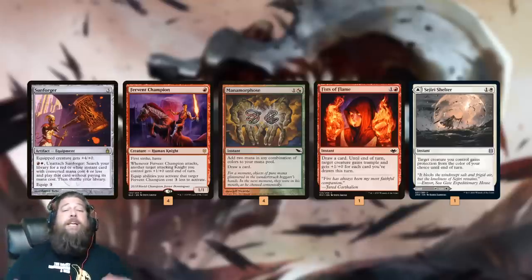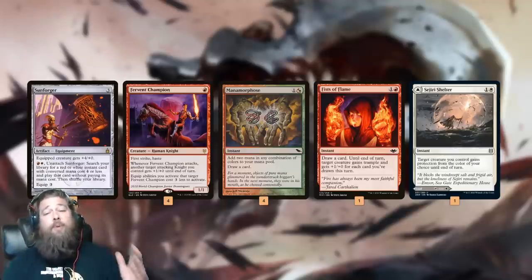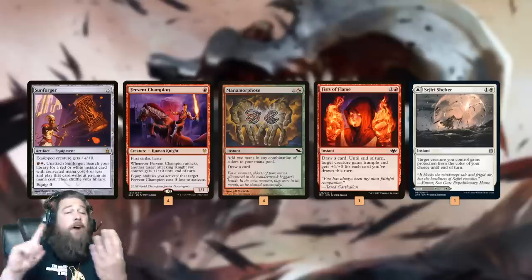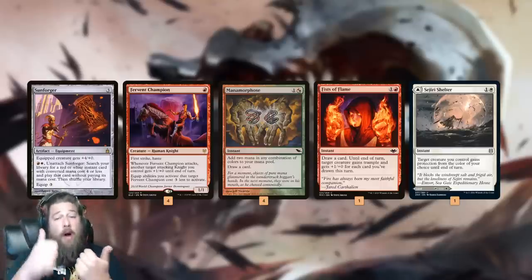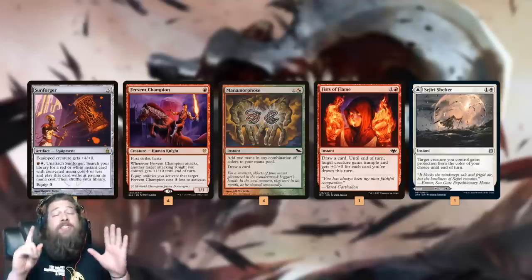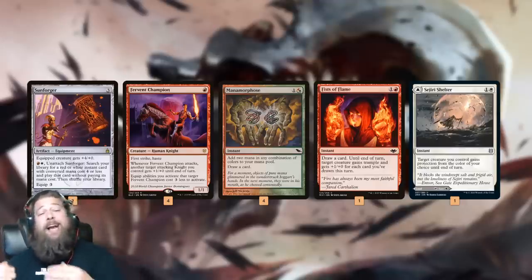Fist of Flames, 2 mana red instant that lets us draw a card and gives a creature +1/+0 and trample for each card we've drawn. So we've drawn 1 card for our turn. We've drawn 4 from Mana Morphoses. We've drawn 1 from Fist of Flames. My finger counting is really horrible, but that gives us 6 cards drawn. We've drawn 6 cards. So that means our Fervent Champion is going to be a 7/1.